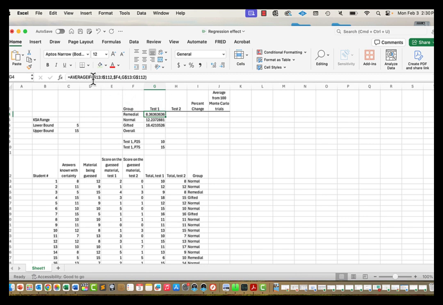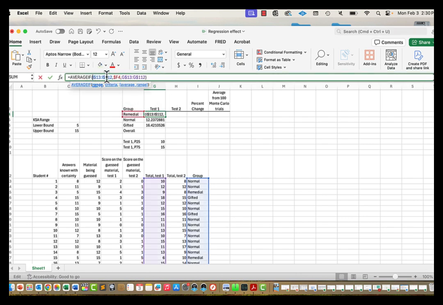Okay, one other fix here so that we can copy this over. Go back up here to G4 and edit this and put a dollar sign in front of the I. So it's referencing that first range where it's looking at the criteria. Put dollar signs in front of that. Do not put dollar signs in front of the G, and don't mess with the dollar sign F4.